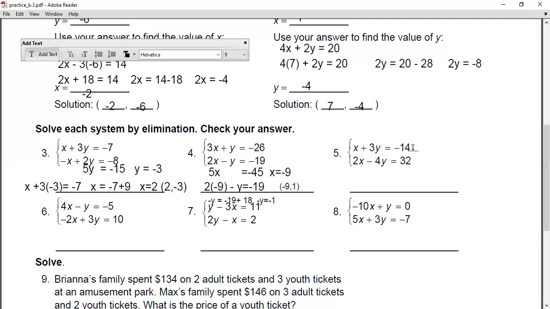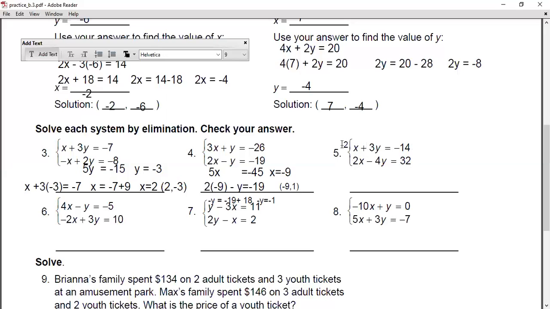Okay, moving on to question number 5. Let's see whether we have any common terms. We have x, 2, x, 3, 4. We have no common terms. So what are you going to do here? We have to make the one with the coefficient of 1 into an equal one. So of course we have only this as the coefficient of 1. So I'm going to multiply this whole thing with a negative 2.